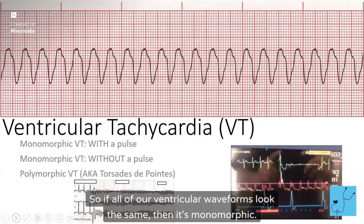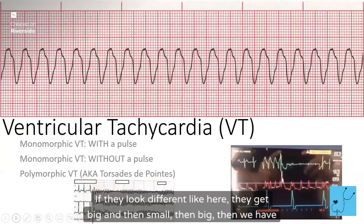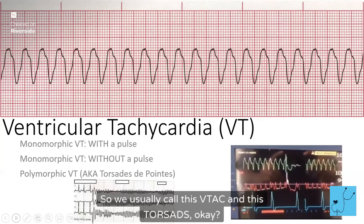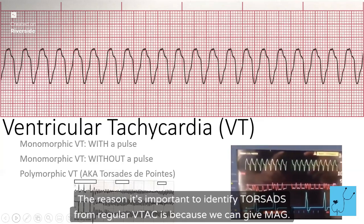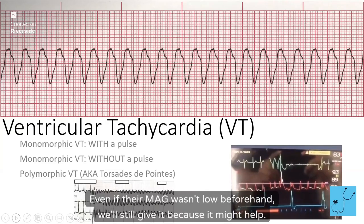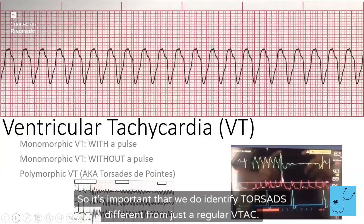If all of our ventricular waveforms look the same, then it's monomorphic. If they look different, like here, they get big and then small, then big, then we have polymorphic VTAC. So we usually call this VTAC and this torsades, okay? The reason it's important to identify torsades from regular VTAC is because we can give MAG. We know through research that MAG often helps. Even if their MAG wasn't low beforehand, we'll still give it because it might help, and it's probably not going to hurt them, okay? So it's important that we identify torsades differently from a regular VTAC.